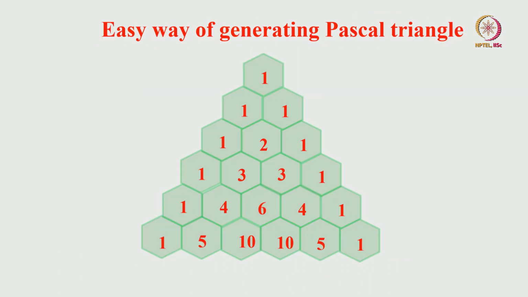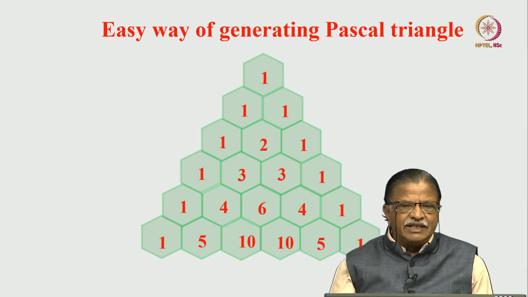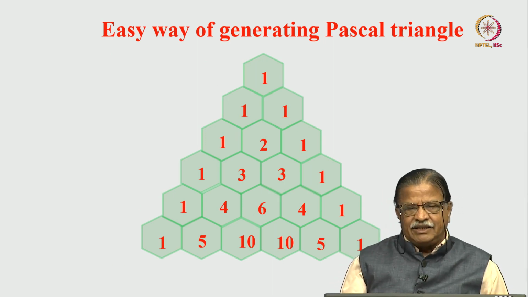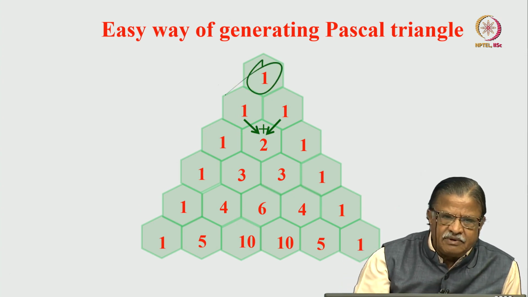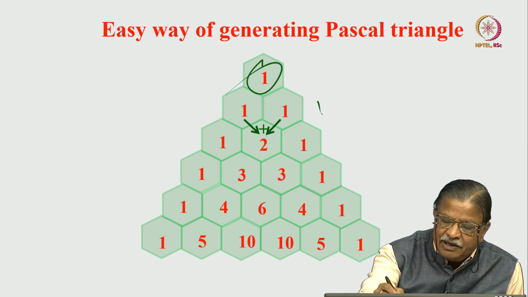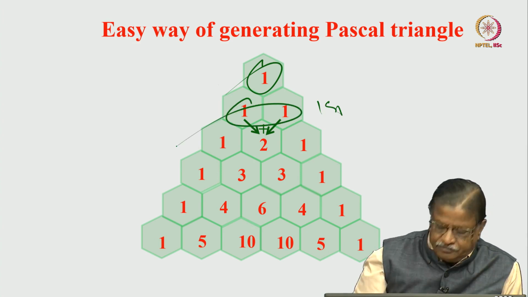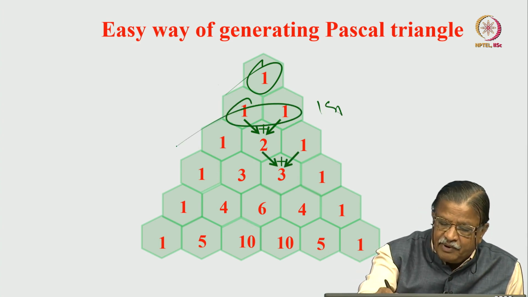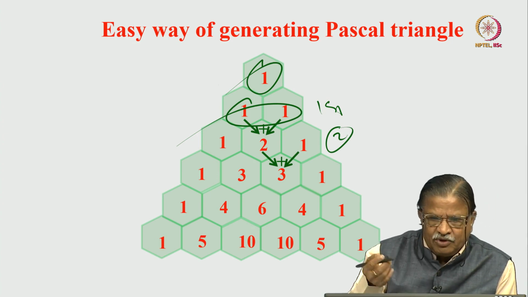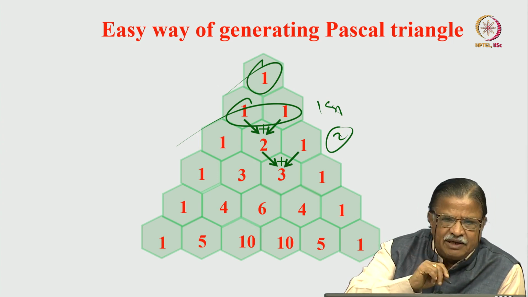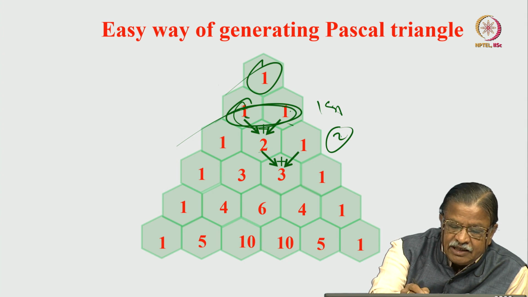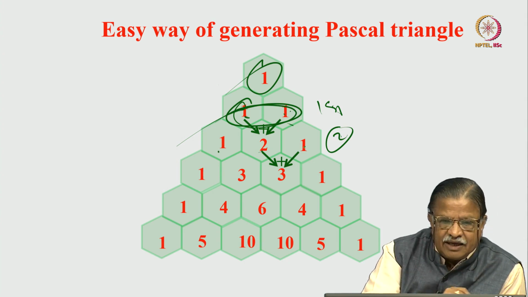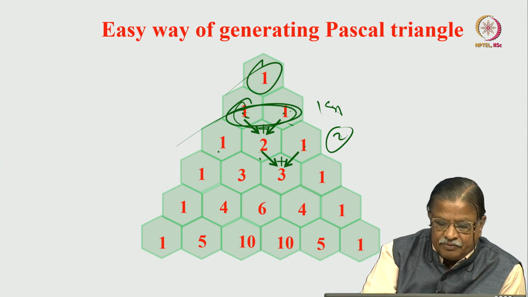Okay. How do you arrive at this intensity? There is an easy way of generating the intensity in a Pascal triangle. First you put one single spin, not coupled to anything. It is coupled to another spin, each becomes 1 and 1. When you bring in two spins, one spin plus another spin, how do you generate the intensity? Add the intensities at the top: 1 you retain here, this 1 you retain here, and only these 2 you add up and it will become 2.